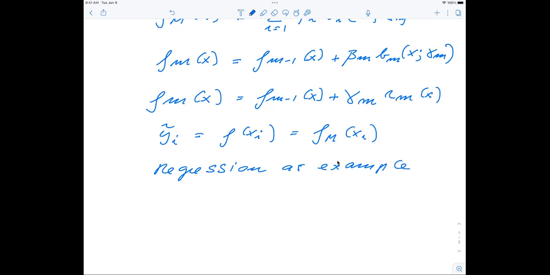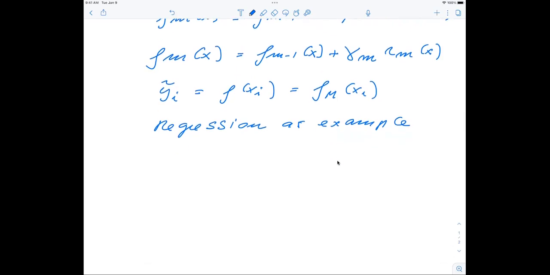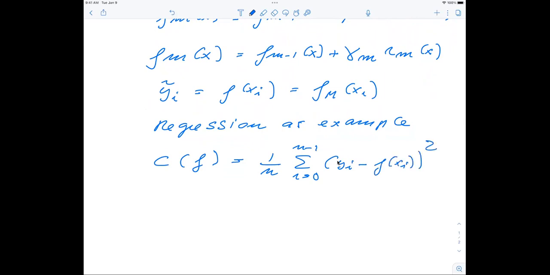Now, what we are going to do is define a cost function. So we're going to have C as a function of f, and that's going to be equal to our standard function, which we have seen many, many times: the mean squared error, y_i minus f of x_i, squared.